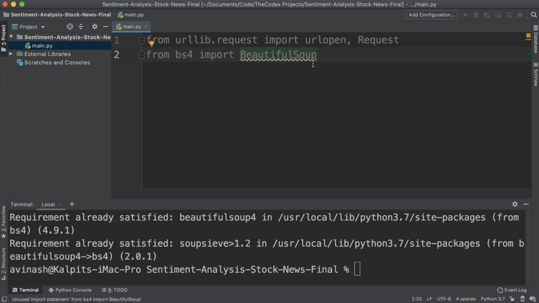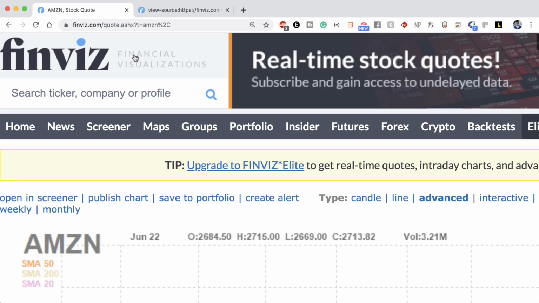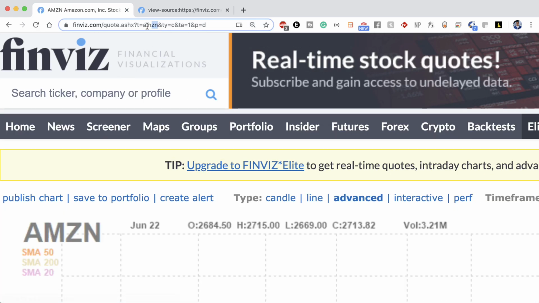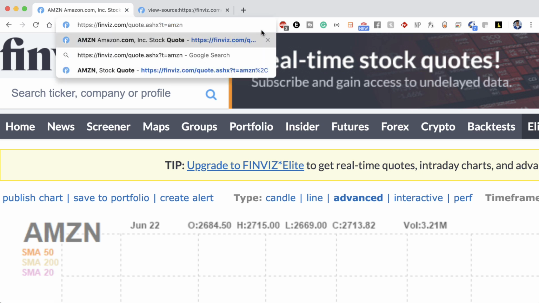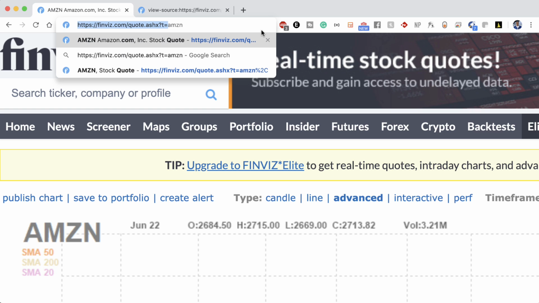The next thing is our URL. So what is the URL of our choosing? Well, as you can see over here, when we passed in the ticker name, for example, Amazon, it goes ahead and passes in the ticker as a parameter in the URL itself. So simply, all we have to do actually is take this URL of https://finviz.com/quote.ashx?t= and then we can pass in any sort of ticker symbol to get those results.